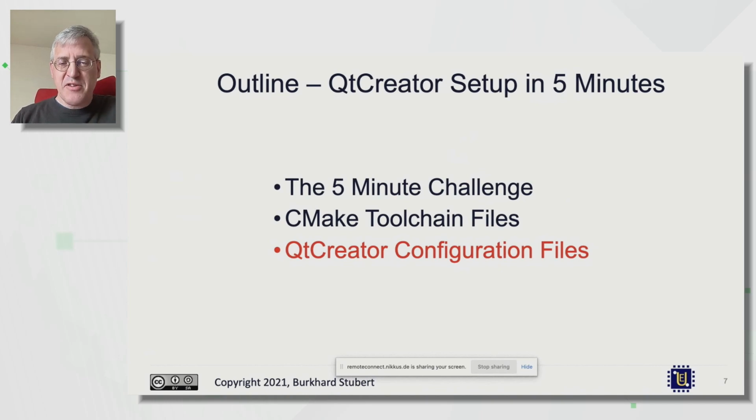So these were the details for the CMake toolchain files, how they're generated, how they're called from QtCreator, so that you have an understanding of how that works. And now I'll explain the same for the QtCreator configuration files. While you see them in QtCreator, obviously they are displayed there. But where are they located in your file system? How does QtCreator pull them in, and what's in them, and what is actually the tool you use to create or modify QtCreator configuration files? So let's see how all of that works together.